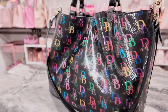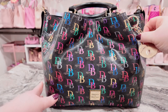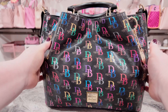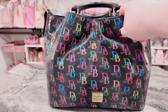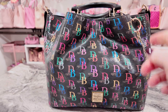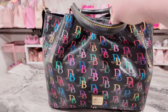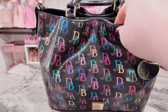Look at that shine on it. This is the Brenna, I believe, and it does have feet. I did add this charm — this is a Dooney and Burke charm with a little key and a little lock. So cute! You have your Dooney little metal plate there. I love that. But this bag is so pretty. I wish it were lighter — I would use it so much more. These are the strongest magnets I have ever had on a bag; I cannot believe how they stay together with this bag packed.